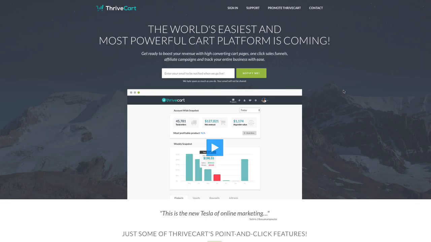Okay, the next piece of the puzzle is ThriveCart. I've talked about ThriveCart before, and I also mentioned briefly in this video how, if you're using your CRM as the center of your membership site, obviously you need something to process the orders. You could still be using a membership site plugin that does all that stuff. You could be using a third-party cart. And in my case, that's what I've decided to do.